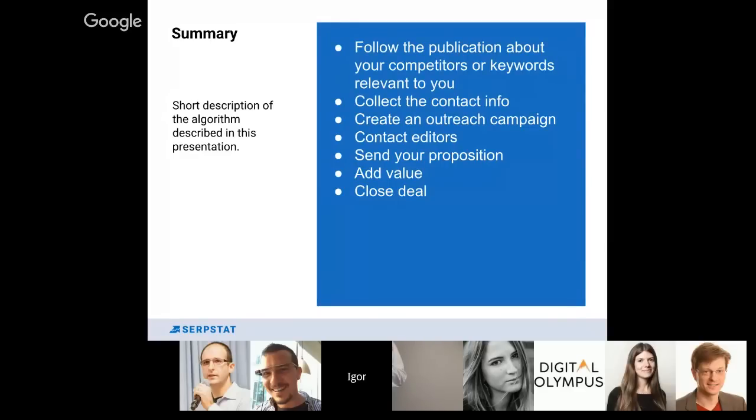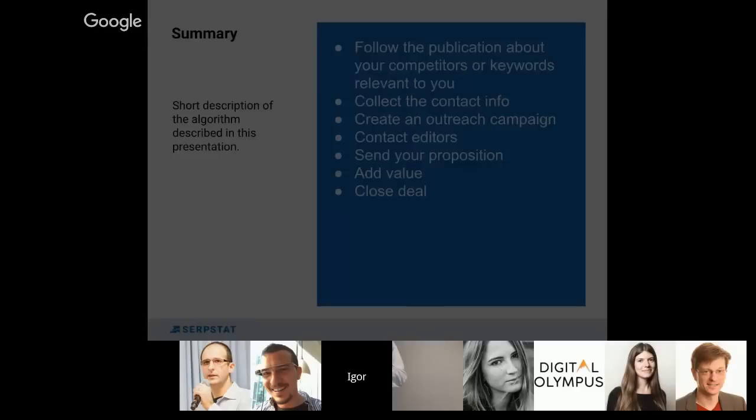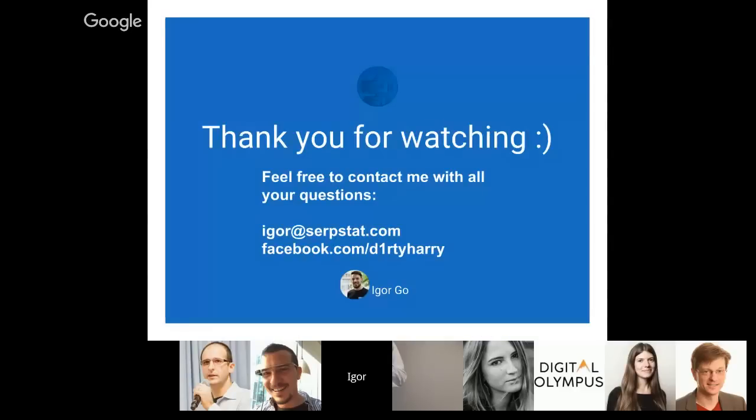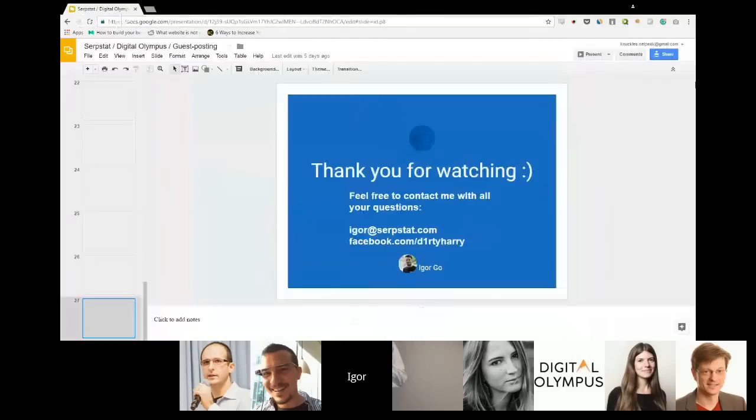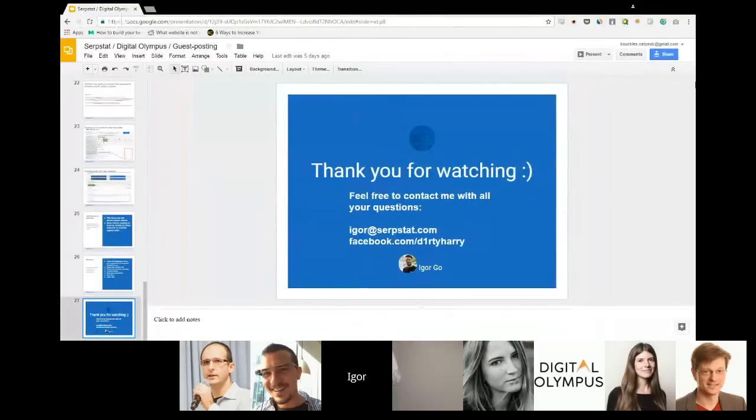Just create campaigns, send out outreach emails, provide value in your offers, and you can increase the number of your guest posting submissions. We were actually struggling with that. We had a plan to publish as much as possible, but in the end, we were stuck at, as I was saying, like 3 a week or 2 a week or none a week. And since we automated the process, we are now receiving, as shown before, 31 positive replies a week.